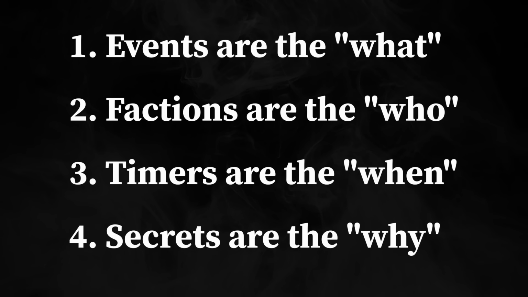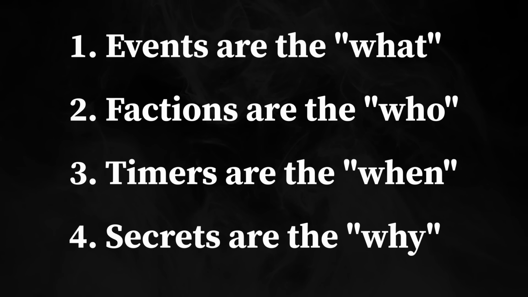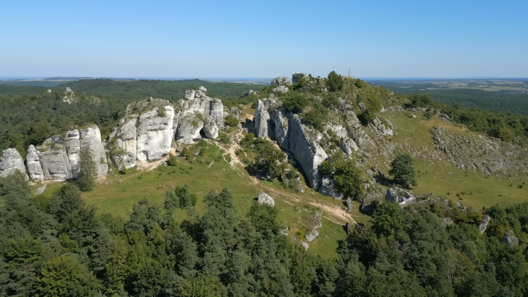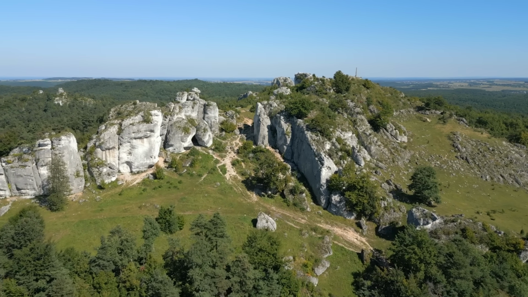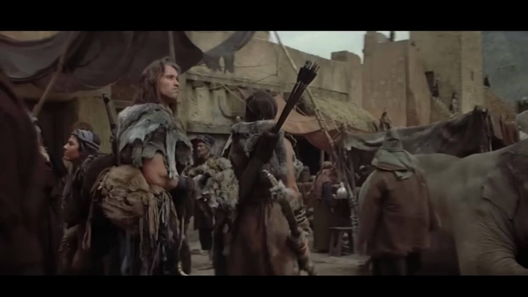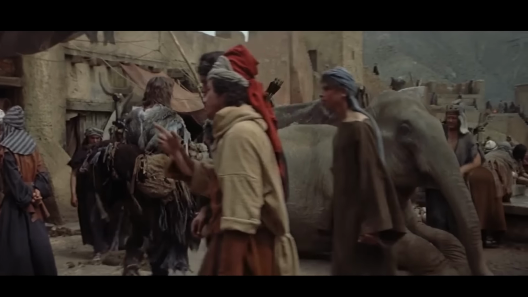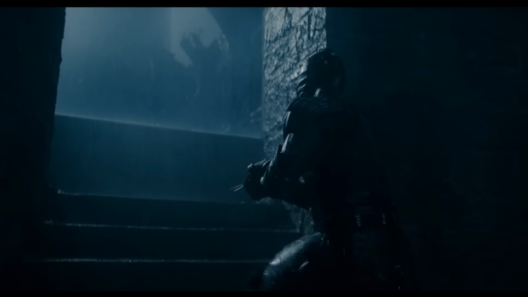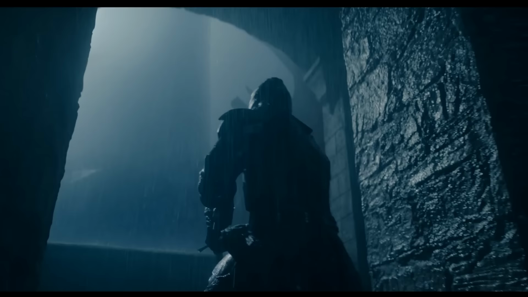So as a game master, you can use these 4 pillars to drive action in your sandbox game, really into perpetuity if you want, or for as long as you want to run that specific campaign. Events provide the what, factions are your who, timers serve as the when, and secrets are the why. Really mastering these four elements kind of turns your passive scenery into a living world that responds to the player's presence and absence equally. This is really the heart of great sandbox game mastering.